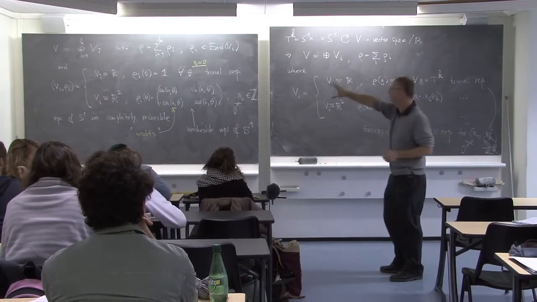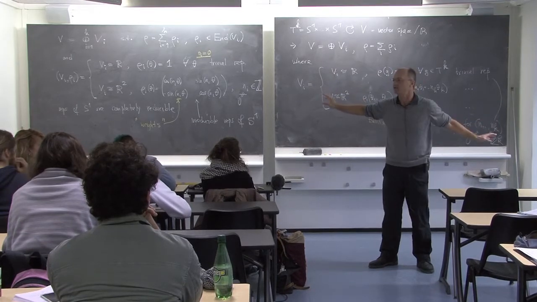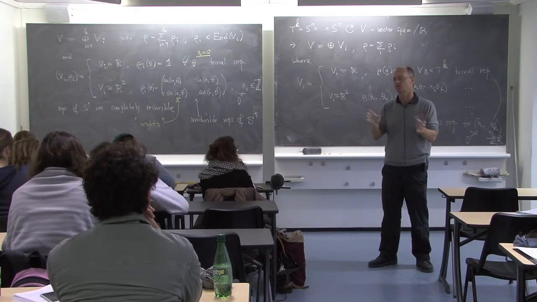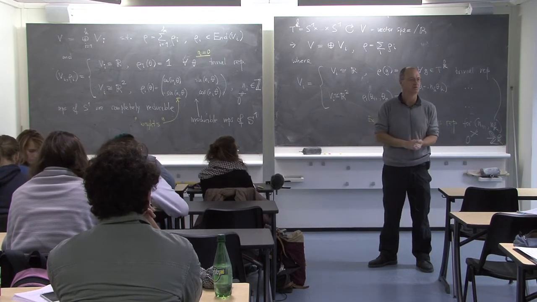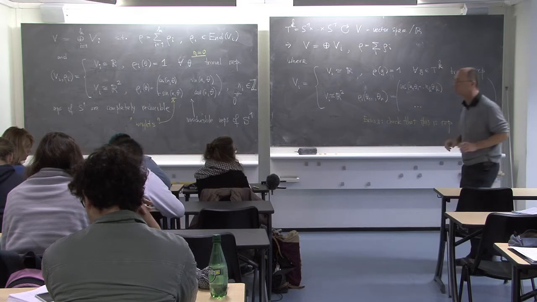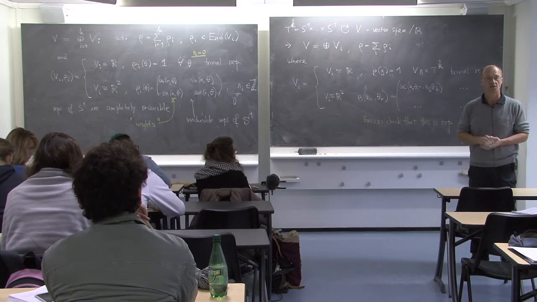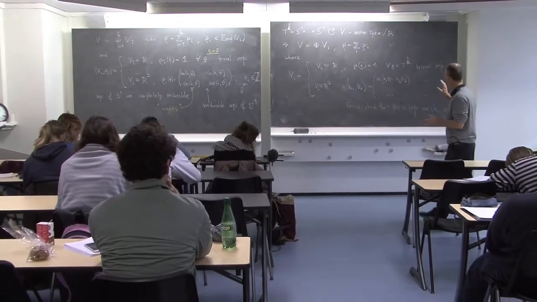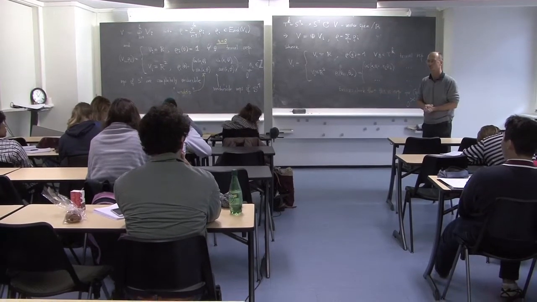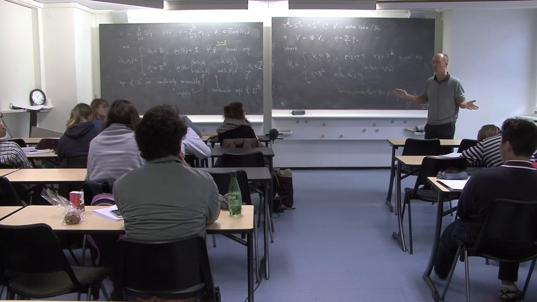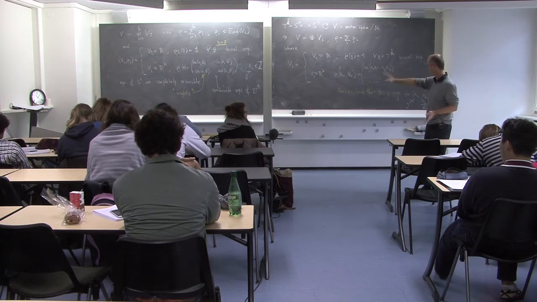I think the results are beautiful and clear. In principle, we can live with them as they are. But maybe next time I'll tell you that separately for those people who want, we'll organize a session with more explanations of this story. These are very beautiful results that we're going to use a lot in the moment map theory and in applications to symplectic geometry. So these are elementary, very basic, very important results. So representations of the circle, representations of the torus. Of course, representations of non-abelian groups, as you probably heard, is a much more involved story. It's a similar story, but already this one we really need.